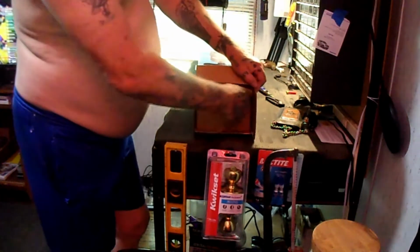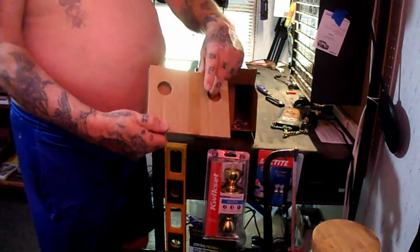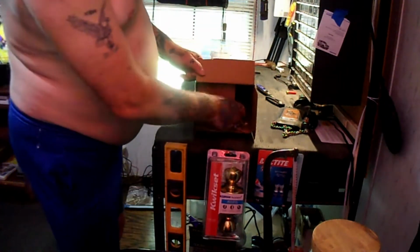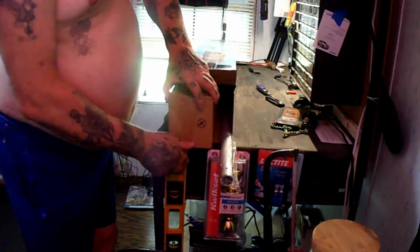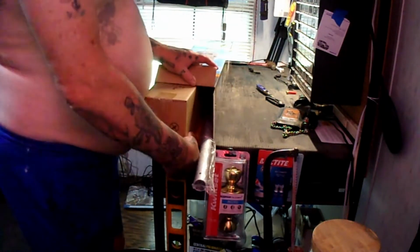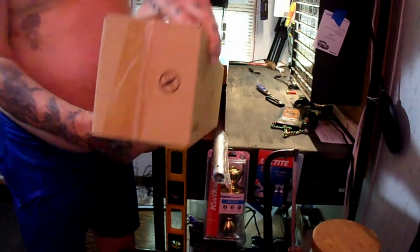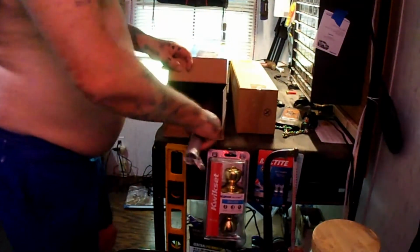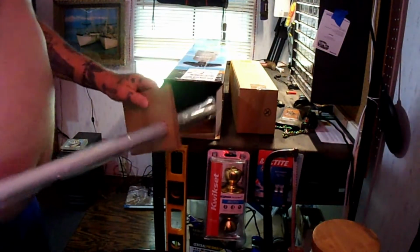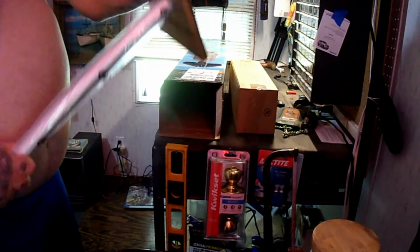What's in here? We have a cardboard plug with some little weasels on it. I don't know what that's all about. We have a box. This is probably the battery. No, we have a box. Oh boy, this could be cool. 3D coming at you, in theaters near you. I don't know what's in the box. We have a box, that might be the power head. We have another piece of cardboard and some plastic. This is the pole.